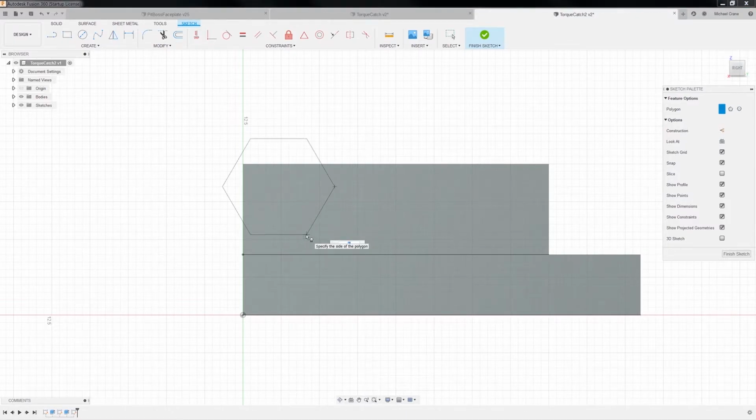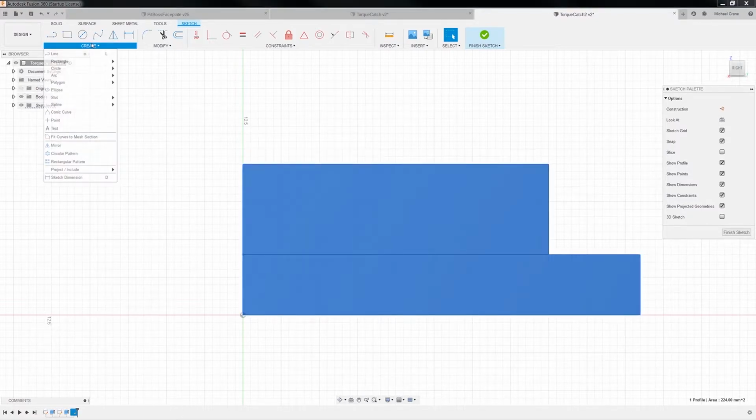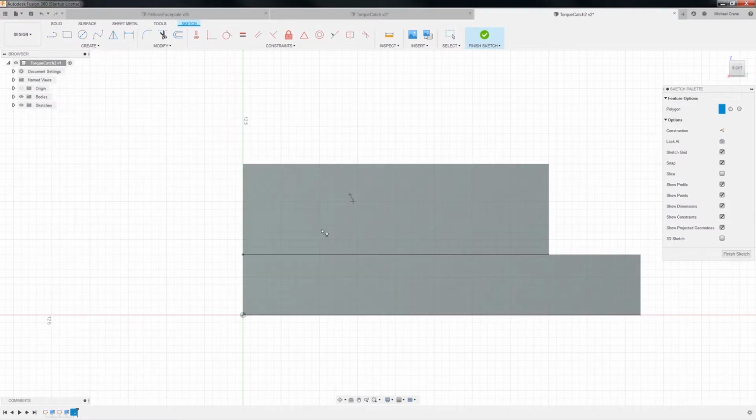Whoops. And 6. Right? Oh, where'd it go? Oh, let's try that again. I don't know what happened to my polygon. Okay, so edge polygon. So 3.67 by 120 by 6. Enter. Ah, there we go.